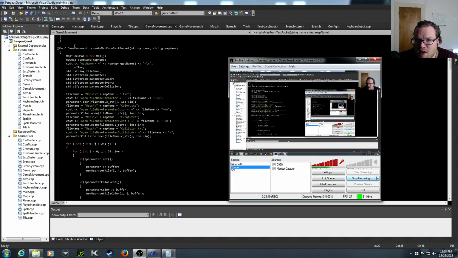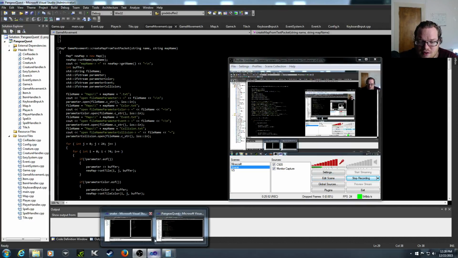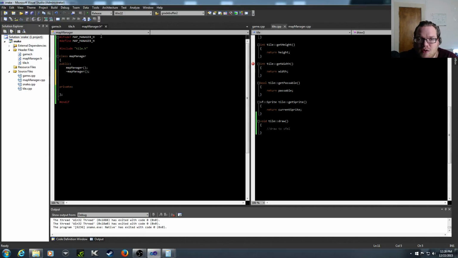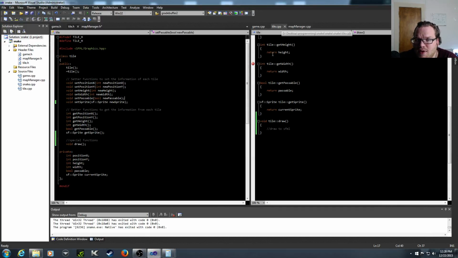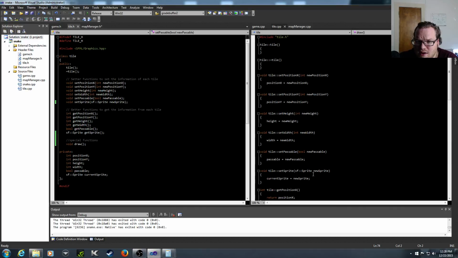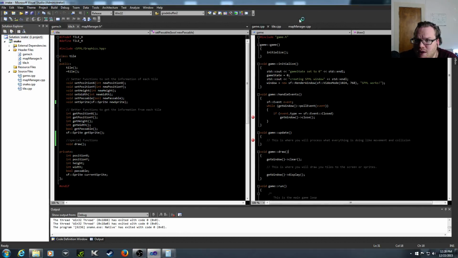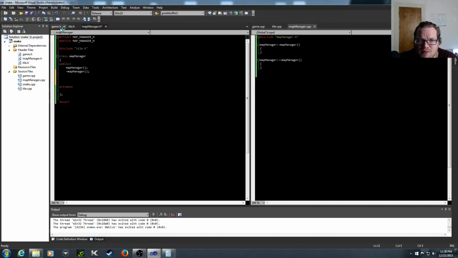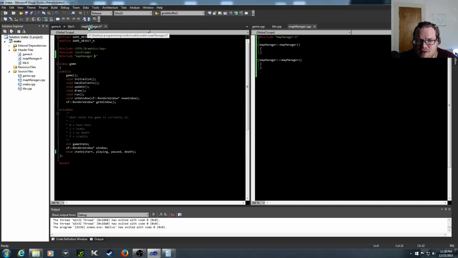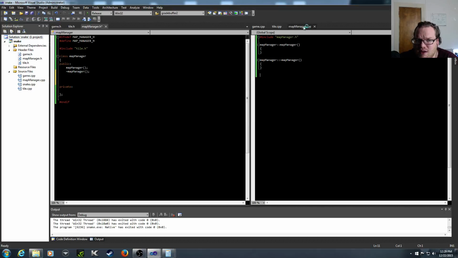Anyway, I did show you... That's not even the right project. Why do I keep that? I did show you what I accomplished last time. I did create tiles. I still need to make them be able to draw themselves. I am going to need to work on the map manager, but I just don't know how to start it yet. But I would definitely be back to do more of that. And we will see how that goes.